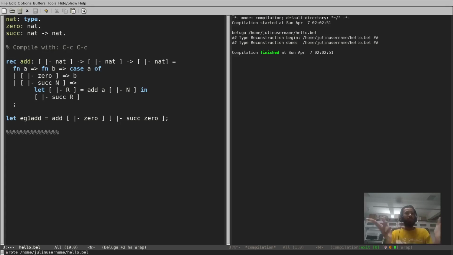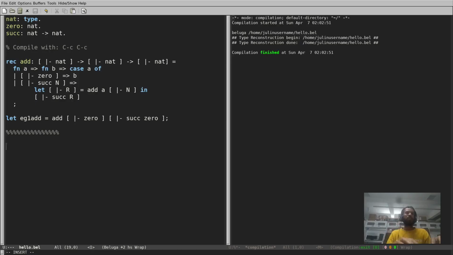I do not yet know how to do a polymorphic list, and I do not think that is even possible in Beluga, because I remember reading somewhere that it doesn't have polymorphism in some sense. So let's try with a list of natural numbers. It doesn't have any built-in types like natural numbers, tuples, or booleans. We have to make them from scratch.